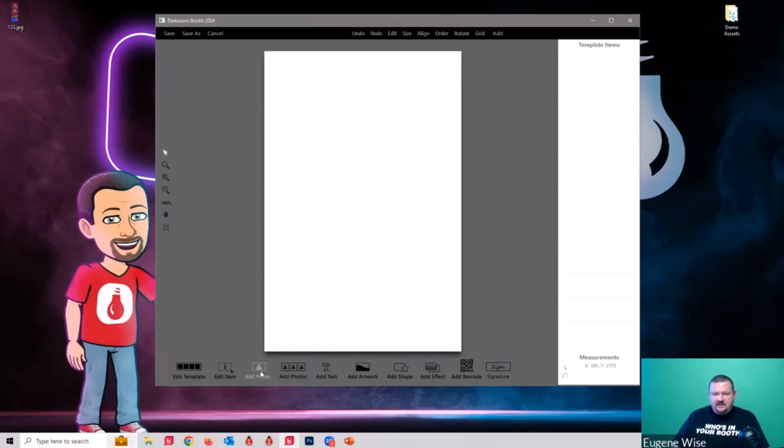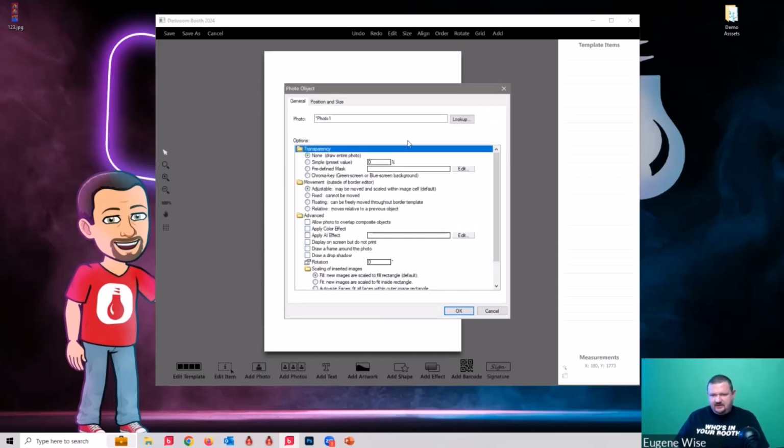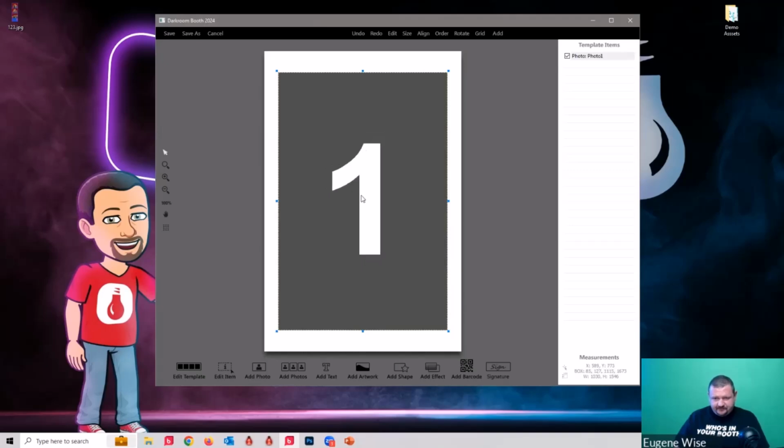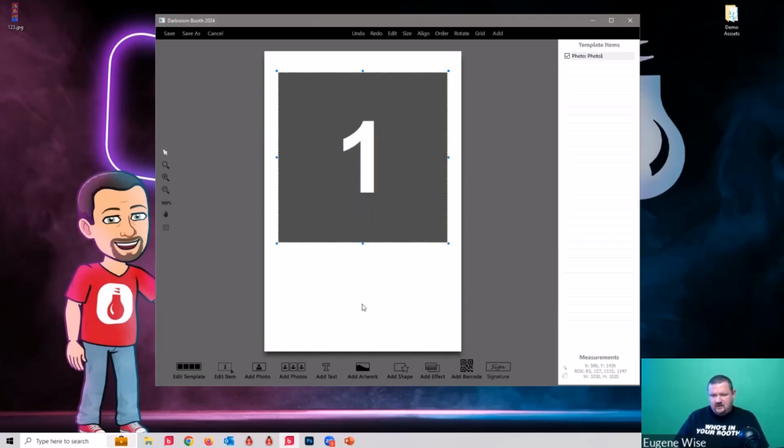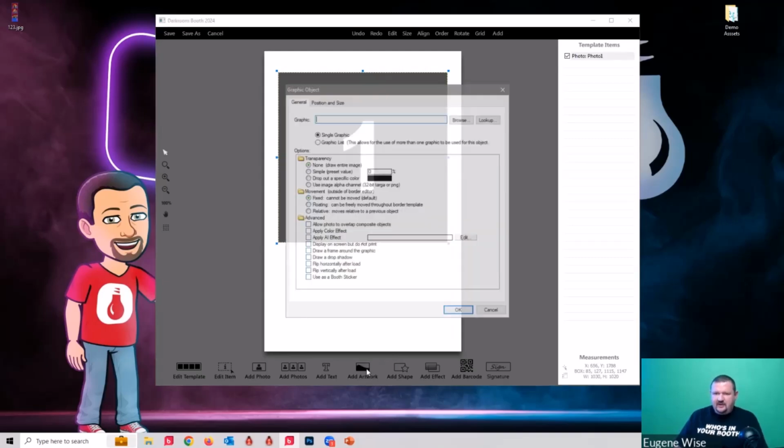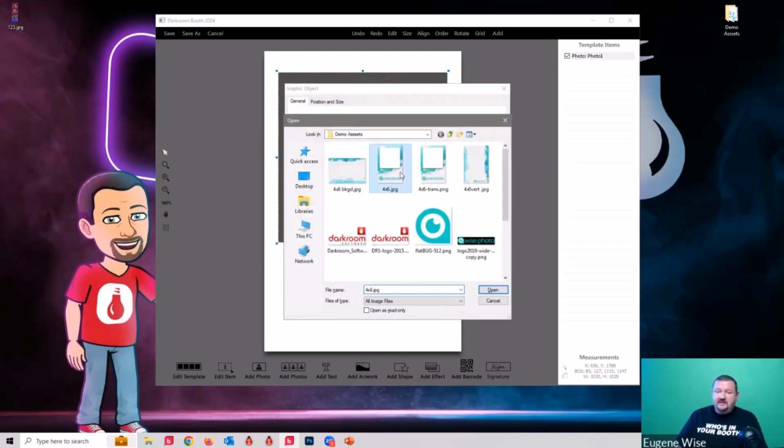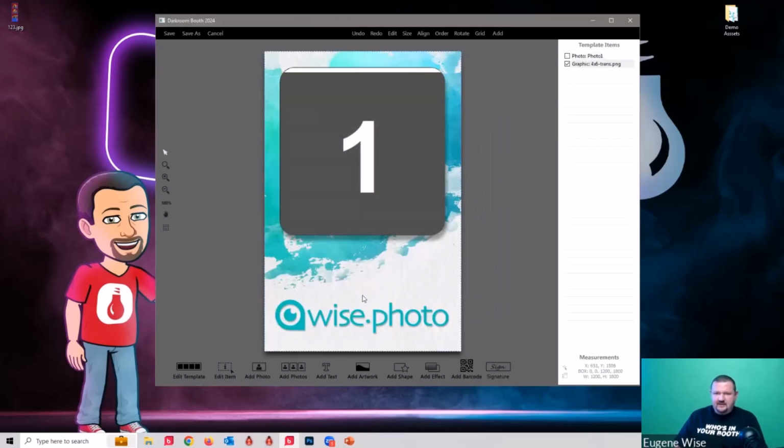I probably didn't need to delete that photo, but now I'm going to add my artwork on top of it. And this file has transparency. I can see that it's blue when I select it versus this one's white. So now when I add it, my image is behind the graphic and it's showing through.